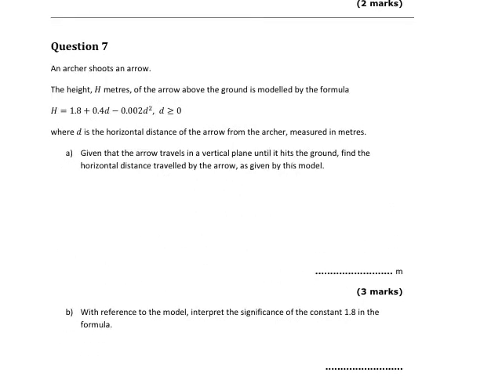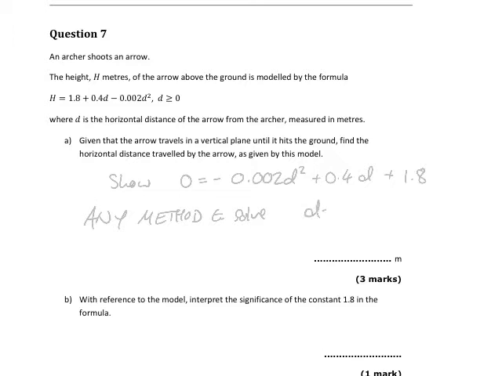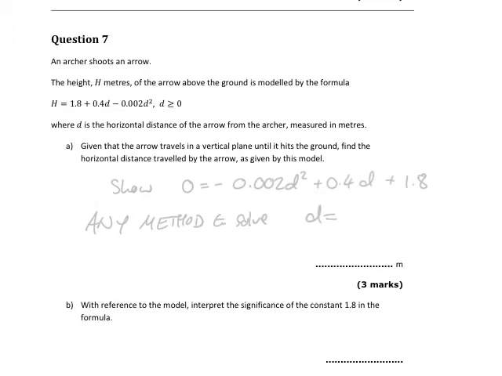Okay, we're moving into question 7 now. Question 7 is a devilishly difficult question, and it really tests your ability to remember and recall how you do some of the basics, but with nasty values for A, B, and C. So the first thing you need to figure out to find the horizontal distance is that you need to solve this equation. It is going to be the point at which the path crosses the x-axis, which is ground level. So any method to solve that is good enough. You will get 2 solutions. The solution that is positive is the one that you want.